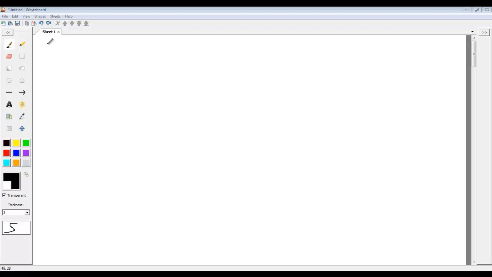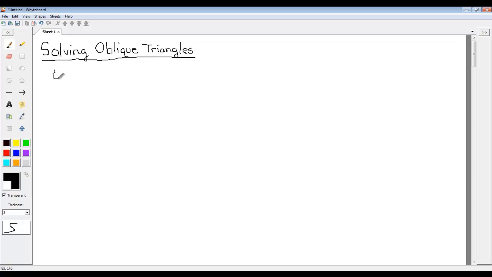Well, now we're going to venture forth into solving oblique triangles, other kinds of triangles that aren't right triangles. That's what's meant by oblique triangles. And we're going to learn two ways to do this, and which way we use depends on what information we're given. There's going to be something called the law of sines that we're going to address now, and then the law of cosines that we're going to address another time.